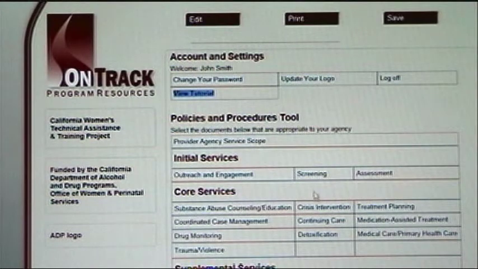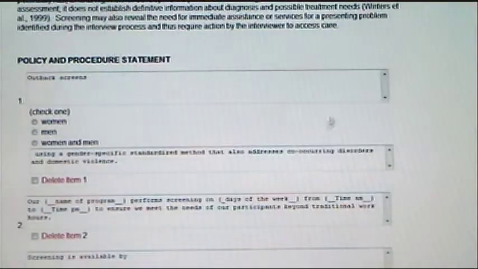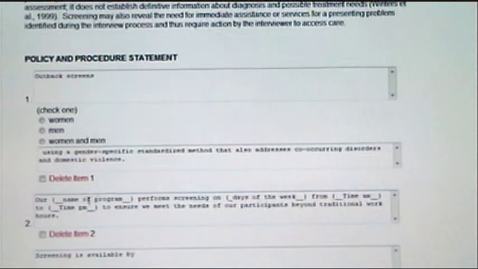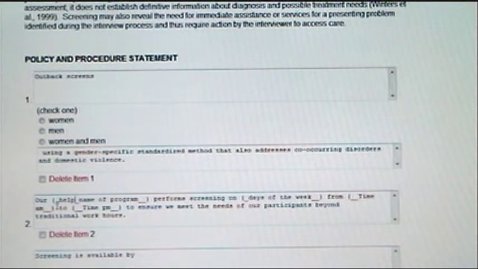In this case, we're going to go ahead and click on Screening. And here's a document. It's ready to go, which has information that you can enter. The name of the program, for example. Here it says right there, the system will automatically remove the words name of program. So in here on the blank area, you can just type in the name of the program. We can call it the helpful, for example.